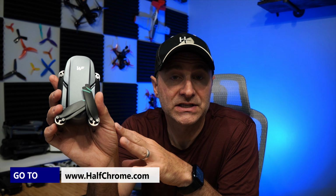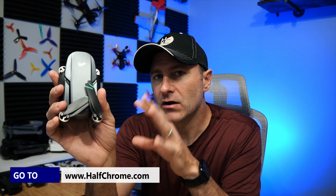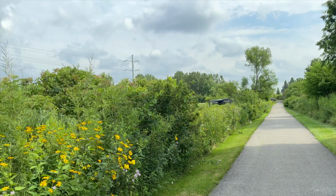Pictures and videos you can take right here. There's a handful of other things. This button, return to home, that's the important one. Now, you can see this is a small drone. It's less than 250 grams, which means you don't have to register in the United States, and it also skirts some other rules and regulations in other countries. It's kind of a big deal for a lot of people.